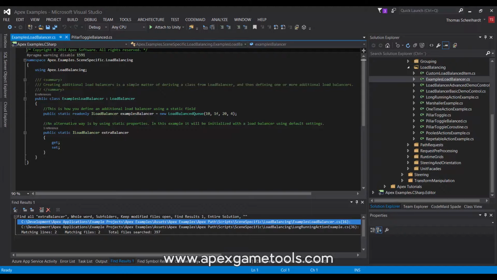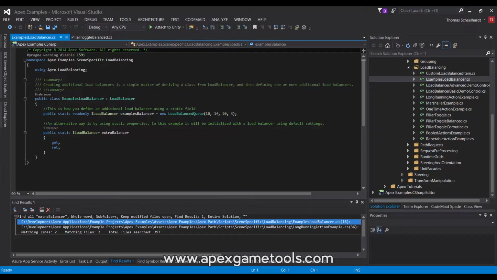Now, one I've done by means of a static read-only field, and the other one I've used a static property. Whatever you use is up to you. This enables you to configure it as well, so this is the preferred method.